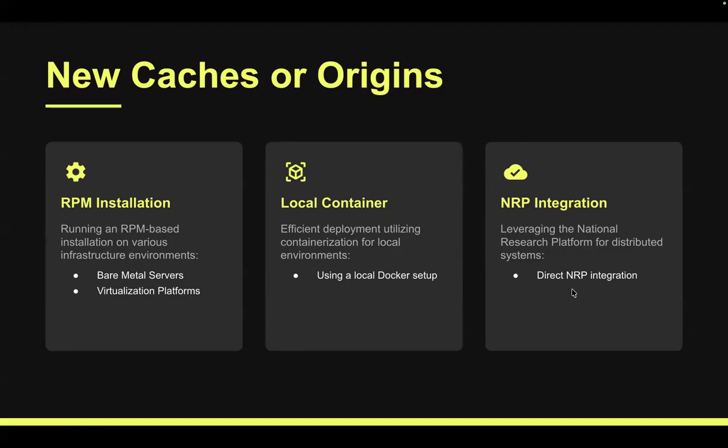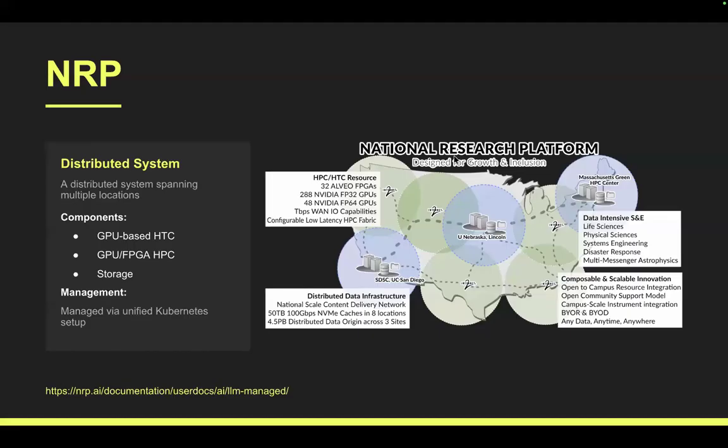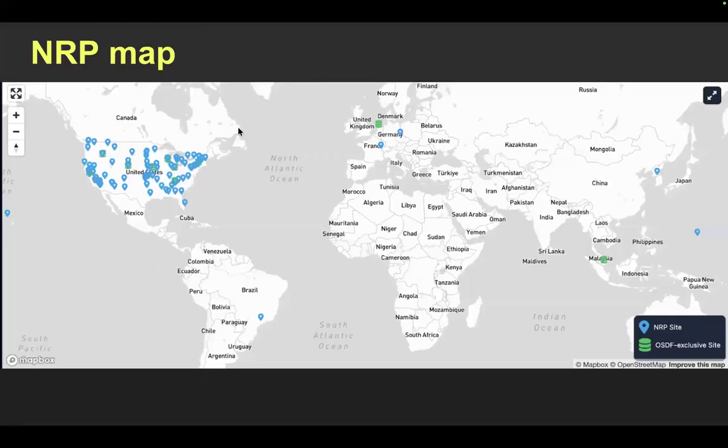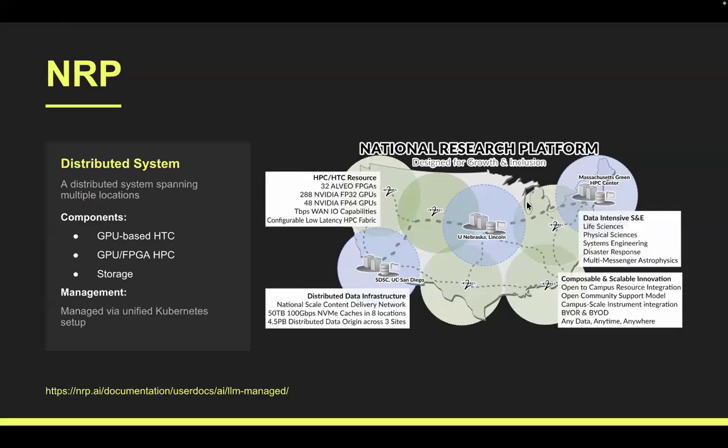And you have one thing called NRP, and I'm going to talk a little bit about what it is. The NRP is the National Research Platform, and basically it is a giant Kubernetes service running. I'm going to show the map real quick, but we have hosts all over the United States, a few in Europe, Brazil, a few in Singapore and others, and it is a giant Kubernetes cluster with different kinds of capabilities of GPUs, CPUs, storage. It can be used to process data, it can be used to do literally research, not just data sharing.